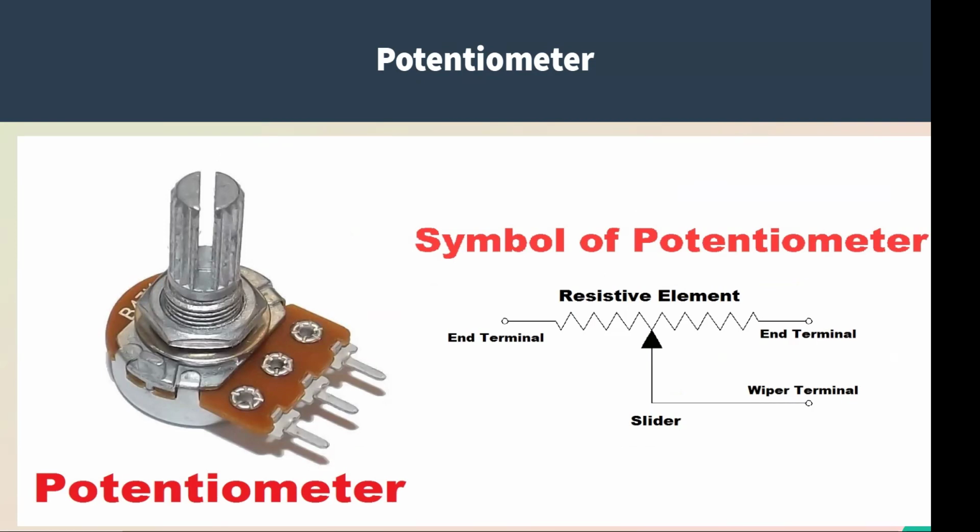You have that middle terminal, which actually has a little wiper, and that resistance film is in a circle inside. So it moves along that just like it's shown here, and it varies the amount of resistance between the slider and one of the terminals. So that's where you get a variable resistance out of it. Depending on how you're using it, you can use it as a 3-terminal device as a potentiometer, or basically a 2-terminal device as a variable resistor.